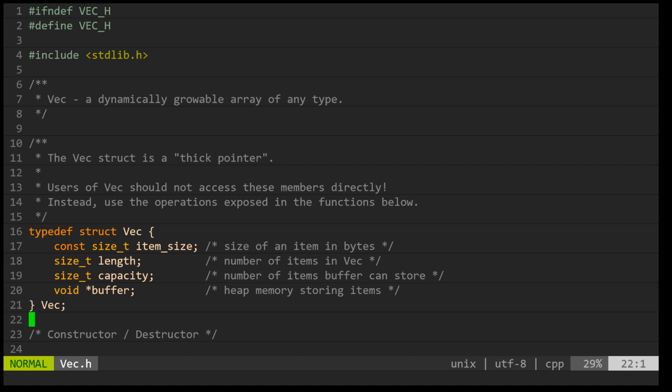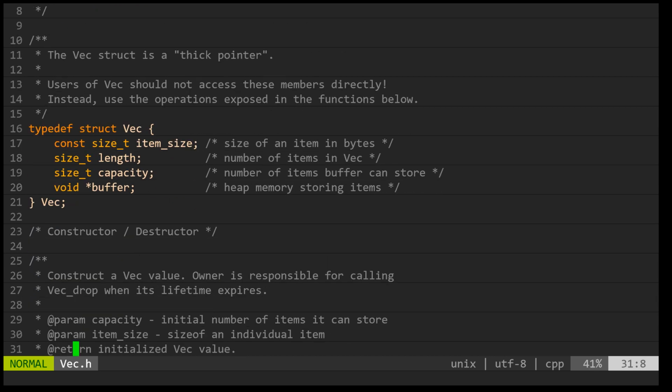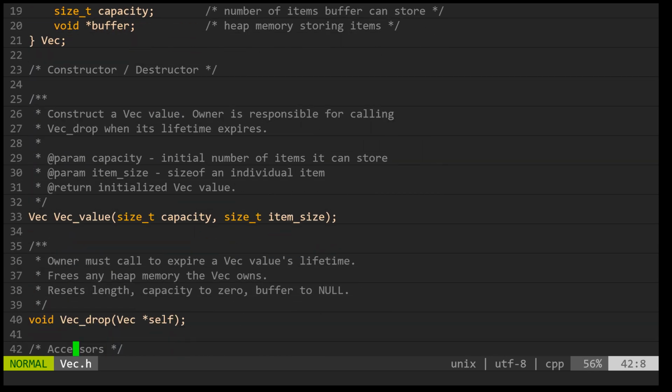One other implication of a thick pointer is that notice we have one value, which is going to be stored on the heap always, but often we'll be working with Vec values that are stored on the stack. So we don't even have a constructor defined that will give us back a dynamically allocated vec value. We're going to tend to be using stack memory for our vec struct, but the vec itself is going to allocate some heap memory for its one member that's going to be growing dynamically, right?